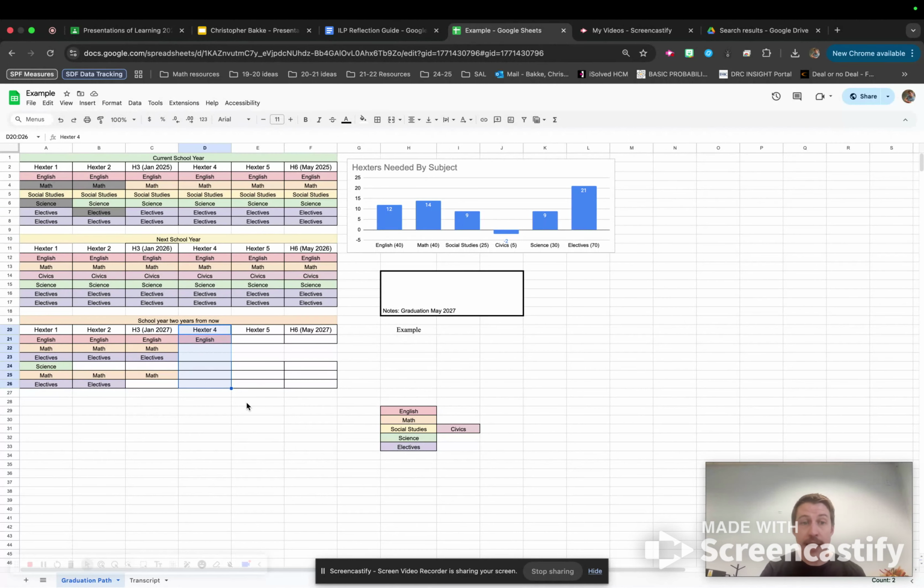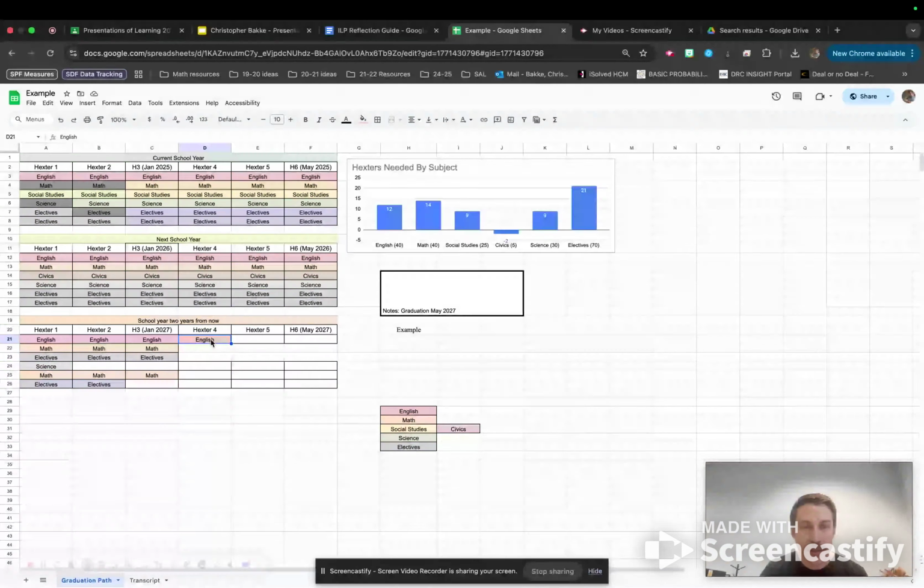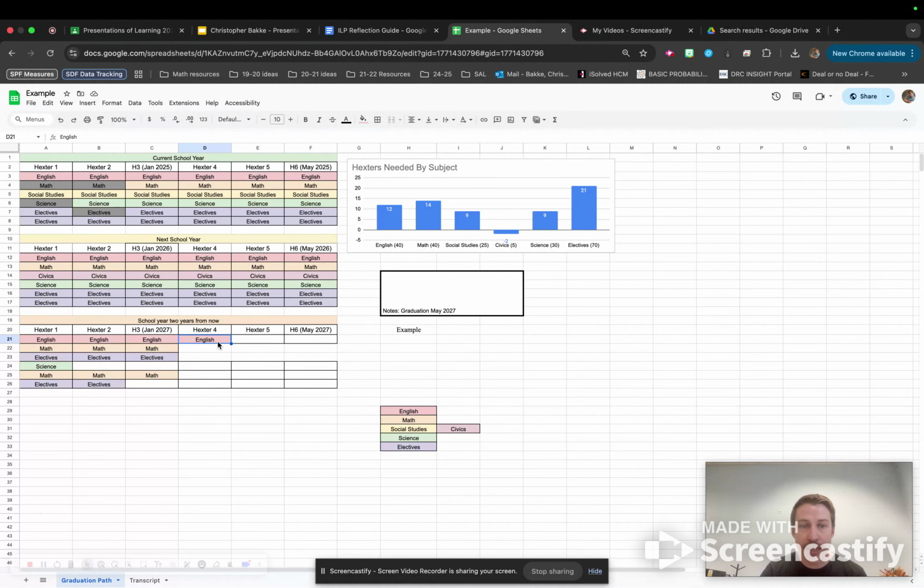in two years from now. Now, once you find the hexter that you're going to finish up your credits, the next May is your graduation. So this student is going to finish in hexter 4 and graduate in May of 2027. We only have one graduation a year, in the May after you finish. It's possible that you might finish in hexter 2, but you would graduate in May. Or in hexter 3, you would graduate in May. But if you have a class under a hexter like this student, who needs to come back for hexter 4, then they'll graduate in May of 2027.